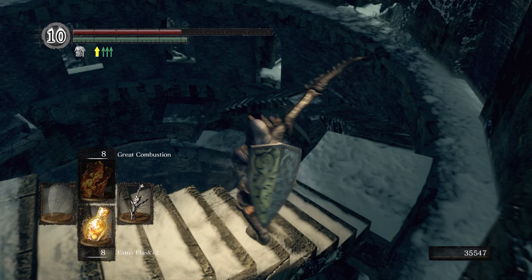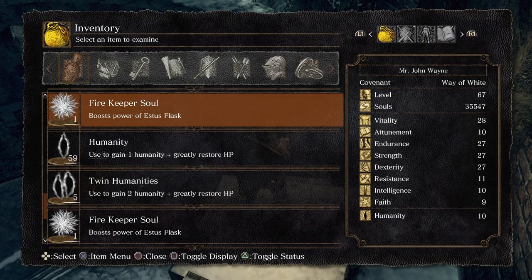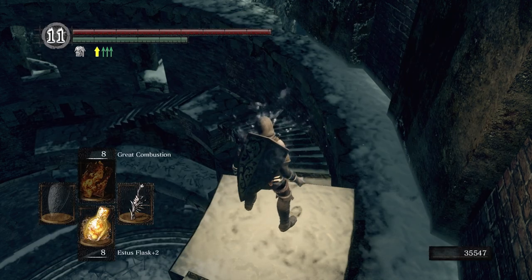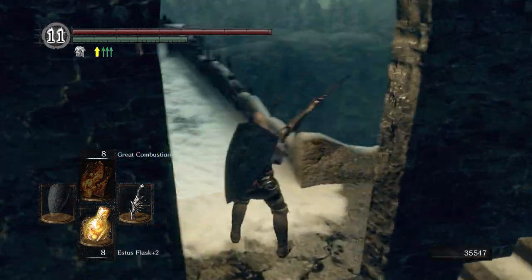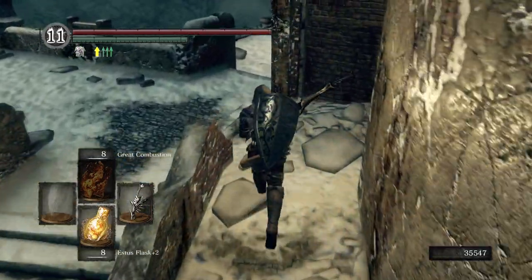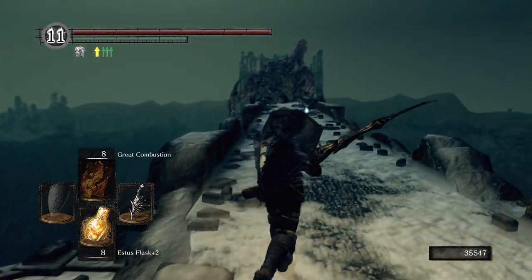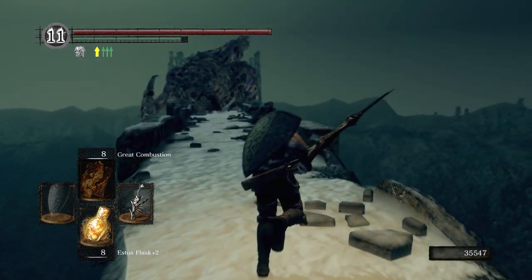Onto the stairs. And what I'm going to do instead of using an Estus, just so I can show this to everybody, if you pop a humanity, you'll gain your health back. So if you're really in need of health and you don't have very many Estus and you don't want to use them, then just use a piece of humanity if you have it.